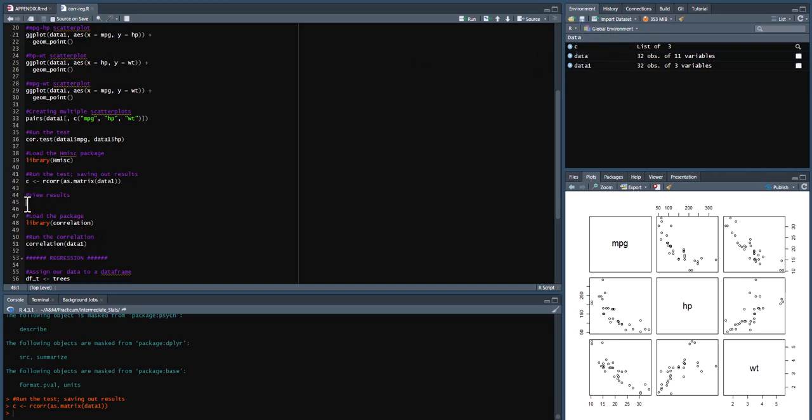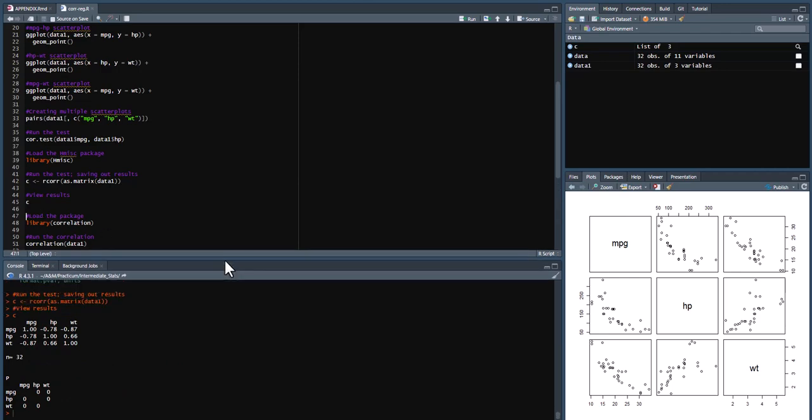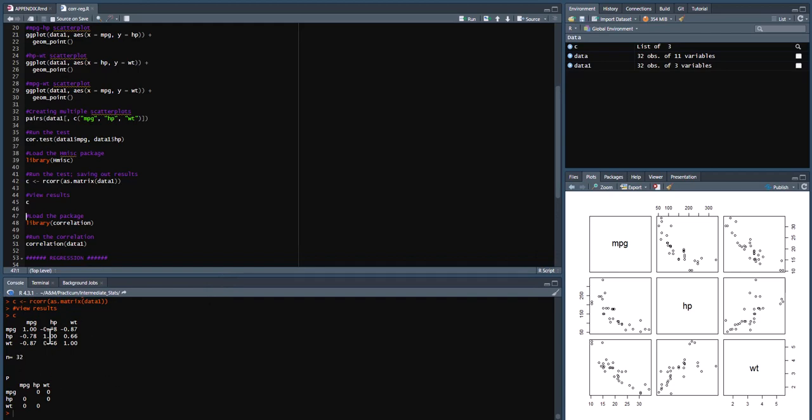If we wanted to view the results, we could do it this way. What we get is two different tables. Here are the actual correlation values. The correlation between miles per gallon and horsepower, which is what we tested up here, is -0.78.